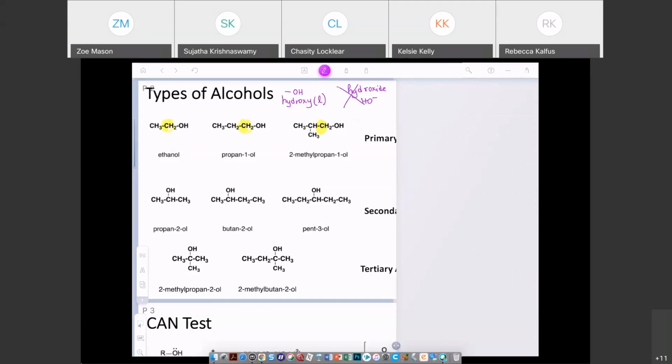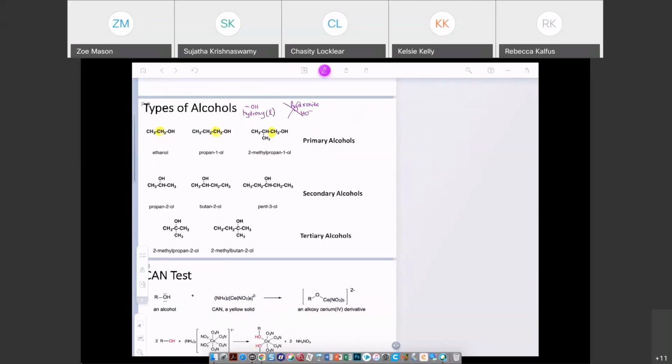But what I wanted to point out was the functional group carbon is important. If the functional group carbon is connected to one other carbon, it's a primary alcohol; two other carbons, secondary; and then of course three is tertiary. The reason this classification is really important is that not all of them undergo the same reaction. Even if they do, the time it takes to react is different, and we can use that to distinguish the three types of alcohols.